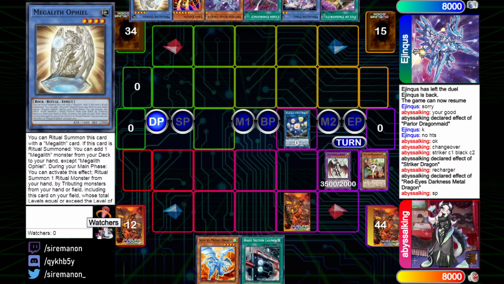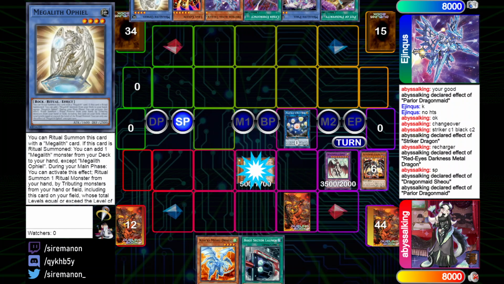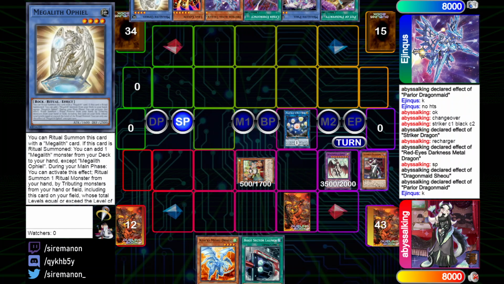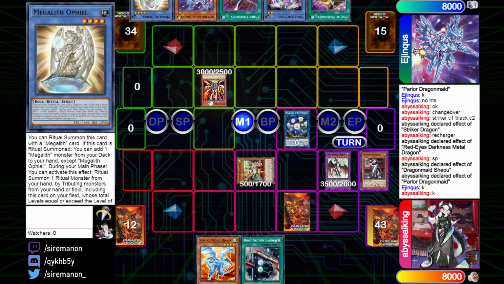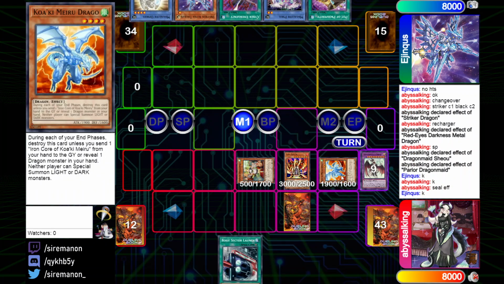So we're going to see Ophiel drawn for turn. Standby phase, Xiao is going to bring back the Parlor. And then Parlor effect is going to mill a copy of Chamber. They're going to Lava Golem here over the Seal and the Xiao. Seal effect is going to summon the Drago from hand.